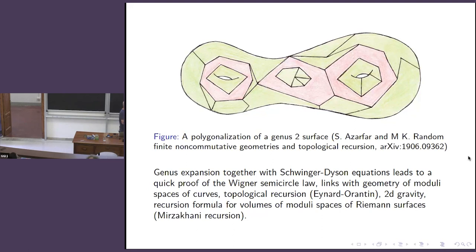So in the first paper, we looked at these sort of things. It was a lucky situation because we met Gaëtan Borot, who is an expert. He had just developed blobbed topological recursion, and he told us that this is exactly what you need. So we just jumped into this and grabbed it. And it turned out that this is a great subject, building on the work of Eynard and Orantin on topological recursion. We studied that a little bit, and it's a whole circle of ideas, and we just came from this direction of non-commutative geometry. It was quite exciting to see that from non-commutative geometry, from these finite spectral triples, you meet this really beautiful mathematics.